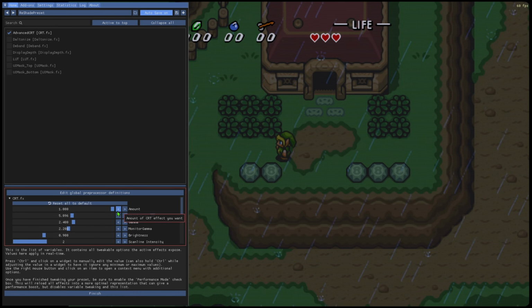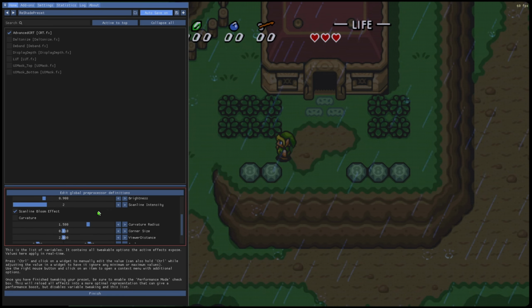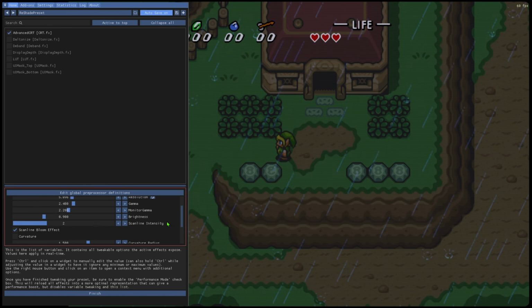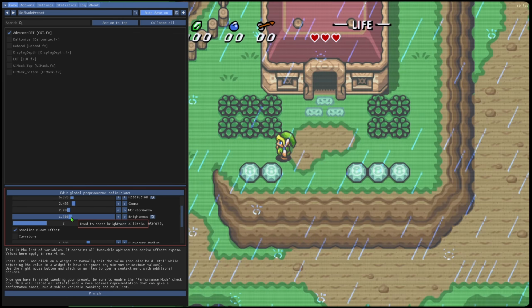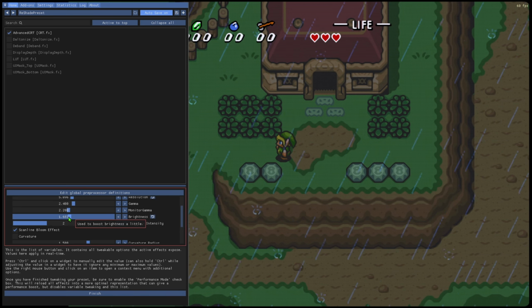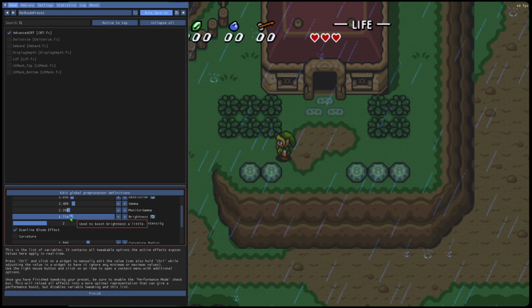What you want to do whenever you use a reshade, you want to make sure you brighten up the screen a little bit, because the reshade will darken the screen up. So you want to go ahead and turn that up to about, I usually do a little bit over 1500 or anywhere in and around there. You don't want it too bright, but you don't want it at the default either. So I'm going to leave it right around there.